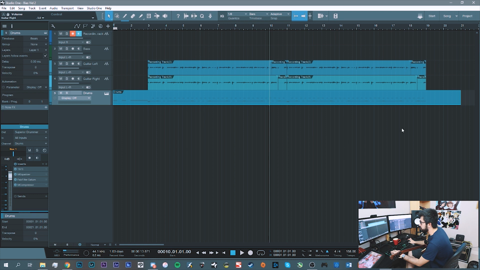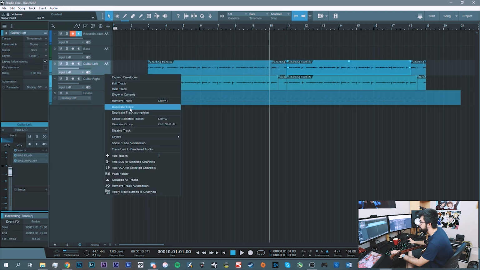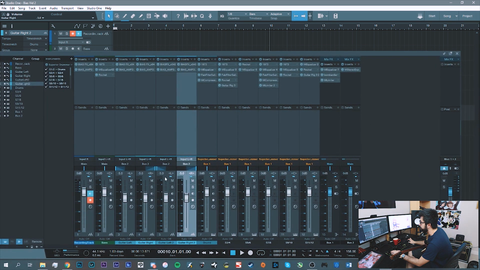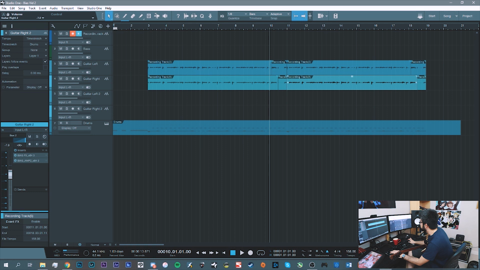I want to track that, so let's just duplicate these tracks. Pretty useful in most DAWs. When you duplicate the track, it'll come out with all the plugins you need. I'm also looking at this mixer window that I have on my other monitor, just bringing down the layers in volume a little bit for the mix. So I am mixing as I go along.